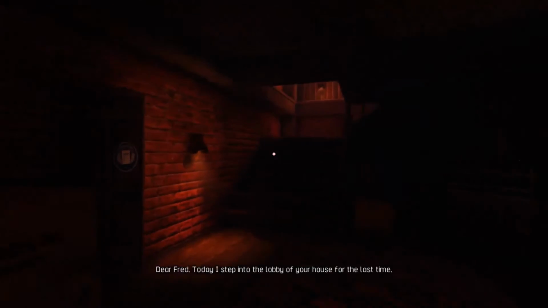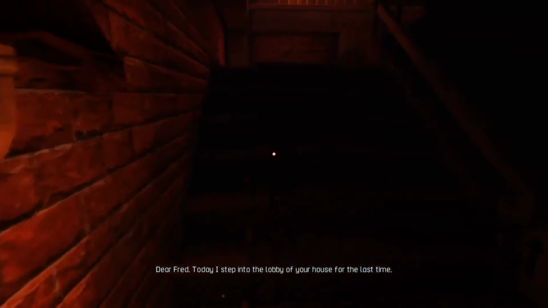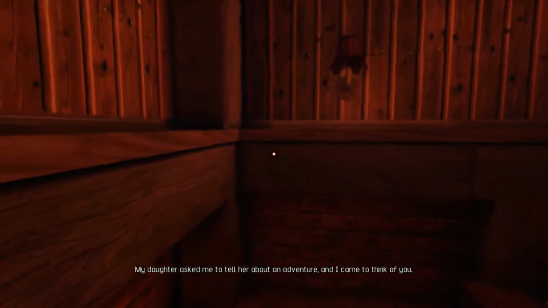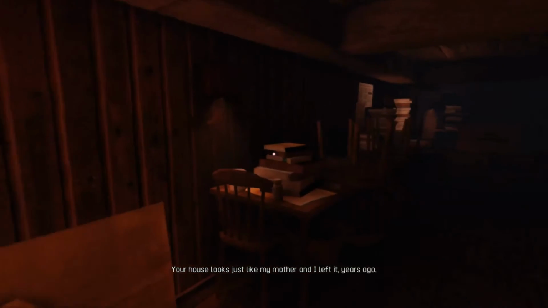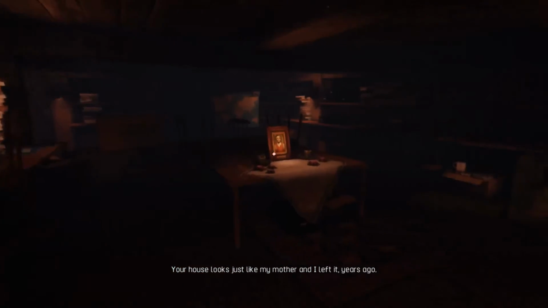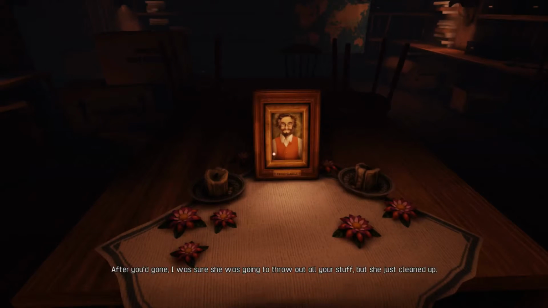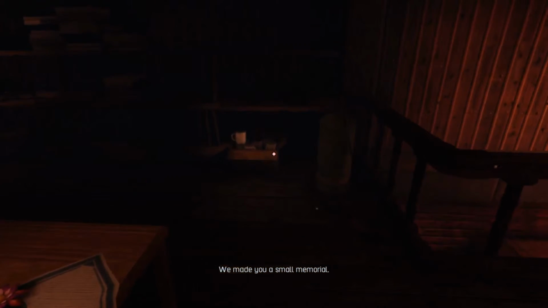Dear Fred, today I step into the lobby of your house for the last time. My daughter asked me to tell her about an adventure, and I came to think of you. Your house looks just like my mother and I left it years ago. After you'd gone, I was sure she was going to throw out all your stuff, but she just cleaned up. We made you a small memorial.